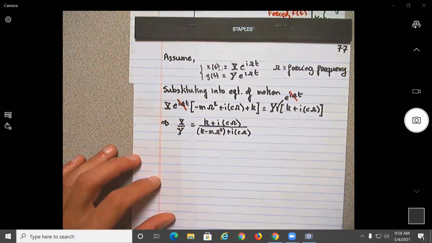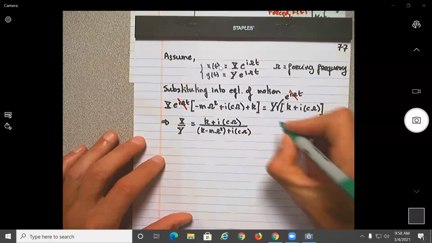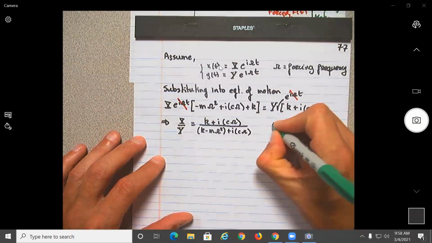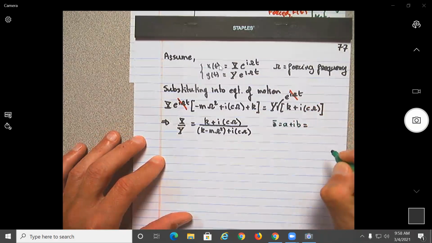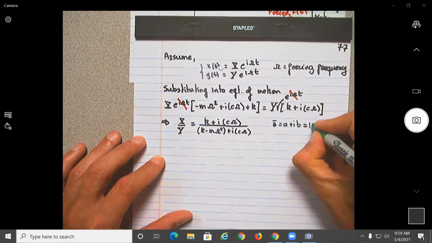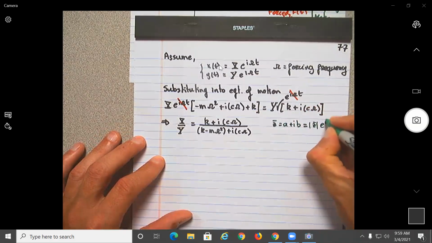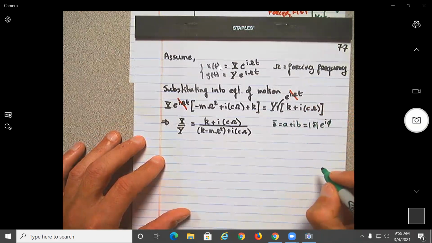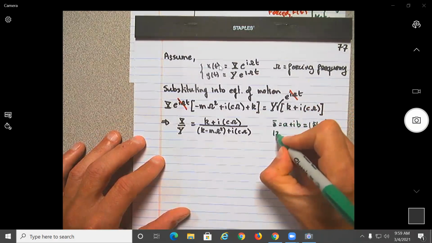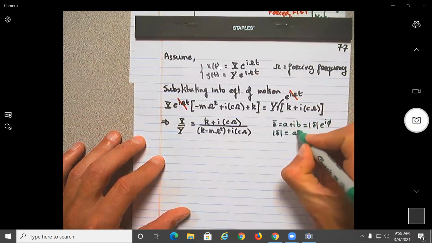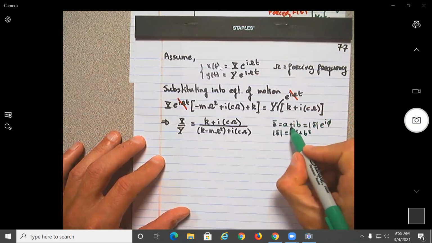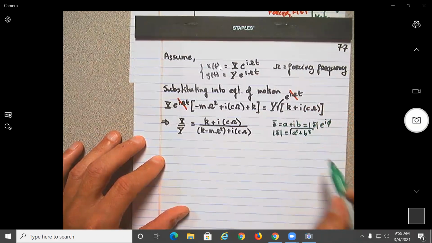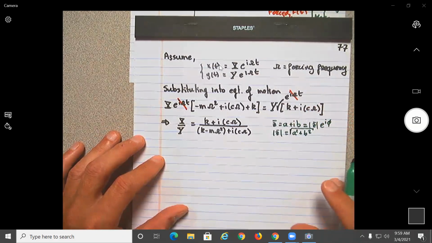All right, next, just using some basic math over here. If you have a complex number, z equal to a plus ib, this is the same thing as writing the magnitude of z times e^(i phi), and the magnitude of z, I know you know that, is equal to the square root of a squared plus b squared, no?